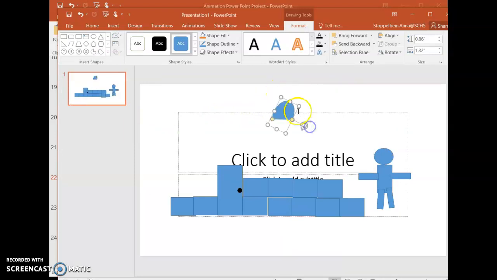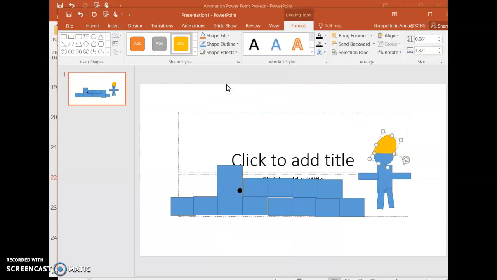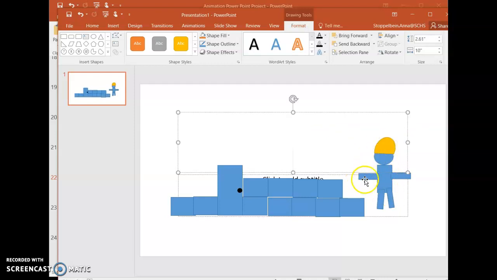So this might be a good hard hat. And usually hard hats are yellow. So I'm going to make that just a little bit smaller and come up. So now I have a construction man. I still need eyes and I need to fix some of this, but you have a general idea.